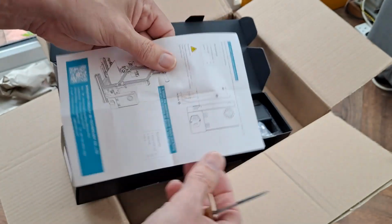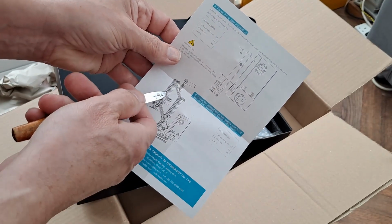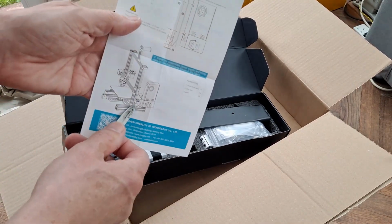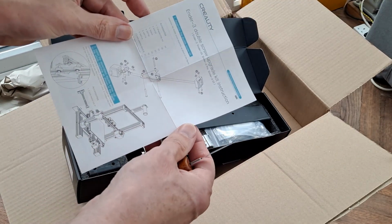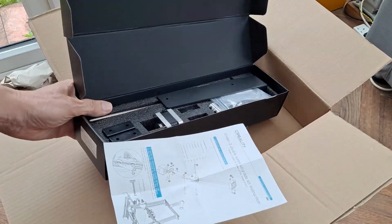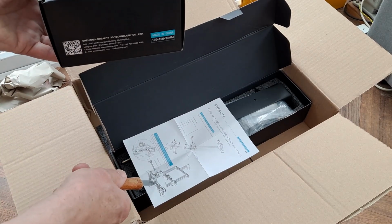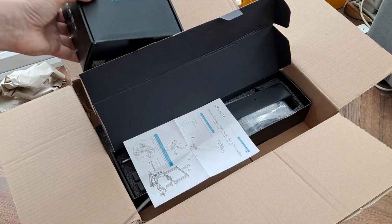Again, there's a video on that. Yeah, standard, the Z drive's on that side. This puts another motor on the other side, so it lifts up on both sides at the same time. I really didn't need that at all. I'm not particularly worried about getting absolutely perfect prints, but it was recommended to do that at the same time as this, because you've got to get down to the control board and shift wires around. So I thought, well, if I'm going to do that, then we'll do that at the same time.